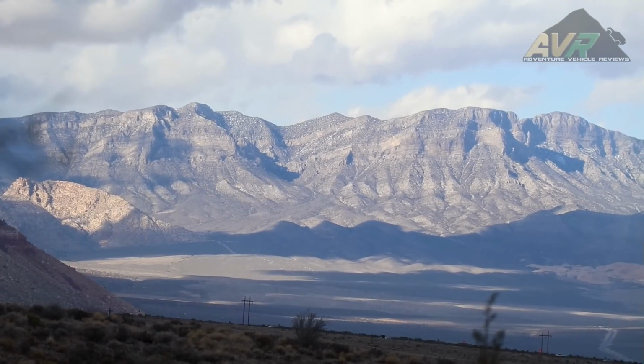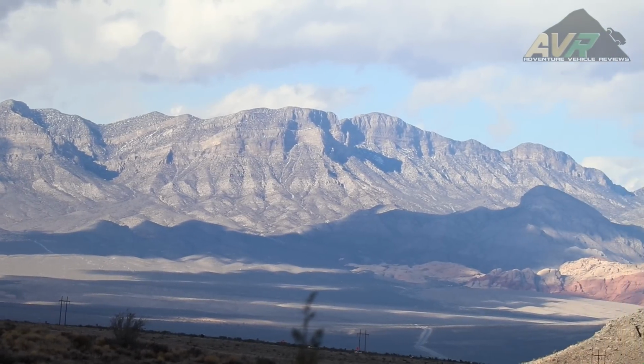The terrain out here is just absolutely gorgeous, and it's just beautiful scenery as far as the eye can see. Unfortunately though, the weather is not really cooperating the same way. We've hit high winds this morning trying to get set up for paragliding, searching for another location. We got rain and hail, more high winds, and even some snow. So it is what it is. This is all part of the bigger adventure. You may not get to do your own adventure because you get met with Mother Nature. She has the ultimate say in how your adventure goes.